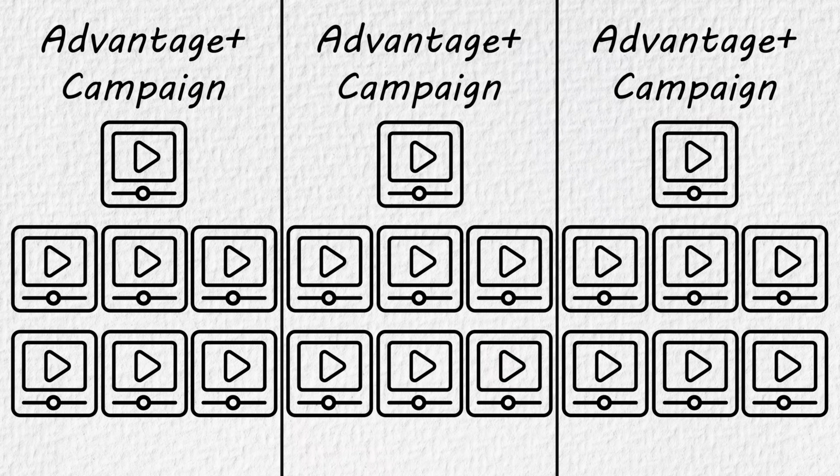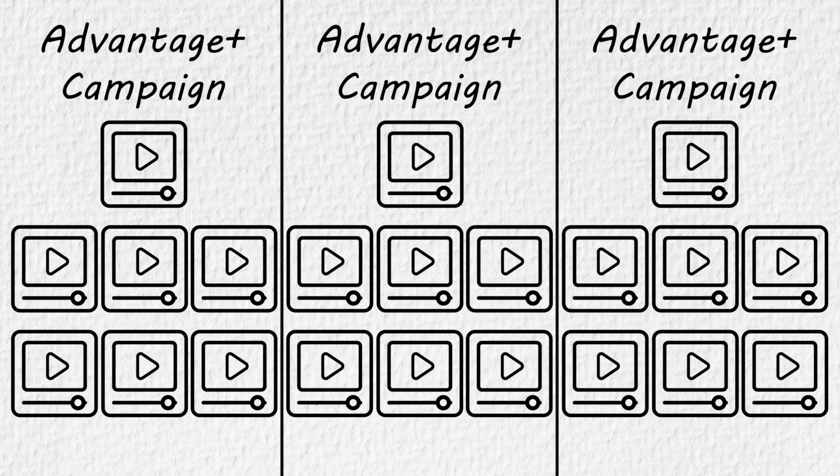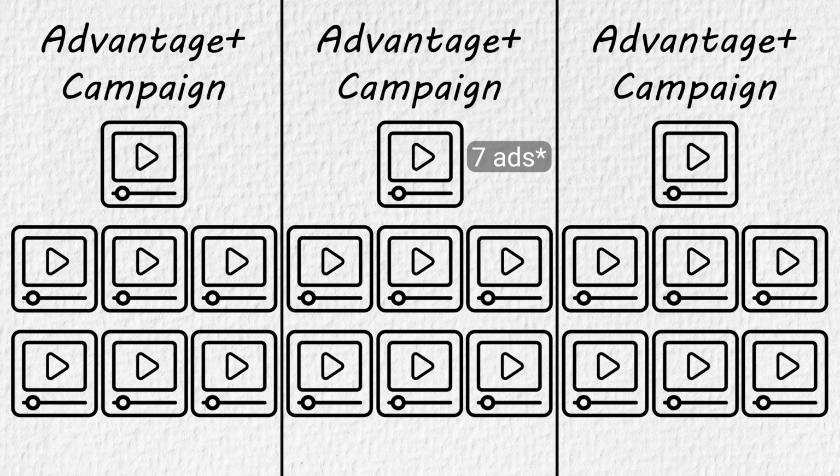And let me explain. So let's say that I'm going into another account, which has data. I'm noticing that in the past, there are some advanced plus campaigns working really well, and they have 7 ad sets. I'm not going to run it with 10 ad sets. I'm going to run it with 7 ad sets and with the same budget that it had. So let's say that it's a $300 advanced plus campaign with 7 ad sets. So I'm seeing there that something is working. I have a structure, a campaign which is actually working.